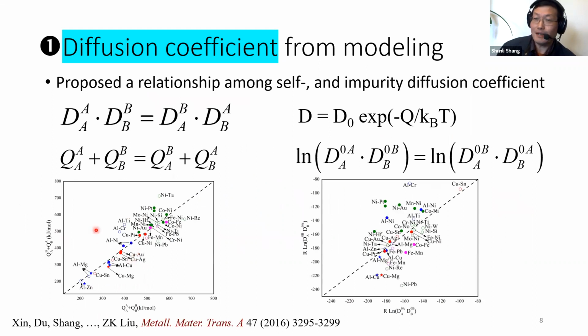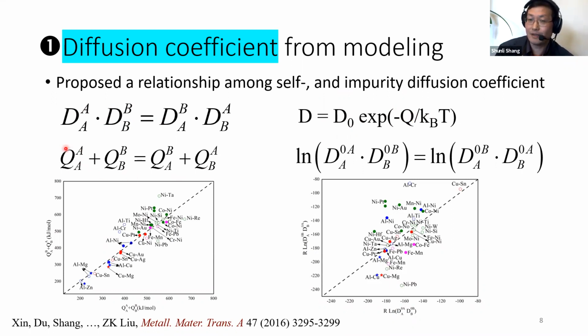And since in our project we want to get the diffusion coefficient very quickly, we can also use the empirical model. This empirical model: the first two are the self-diffusion coefficient. The second one, we can link to the dilute diffusion coefficient. Based on this equation, if we know three of them, we can predict the fourth one. We also write down this diffusion coefficient as the equation with a prefactor, and Q is the activation energy.